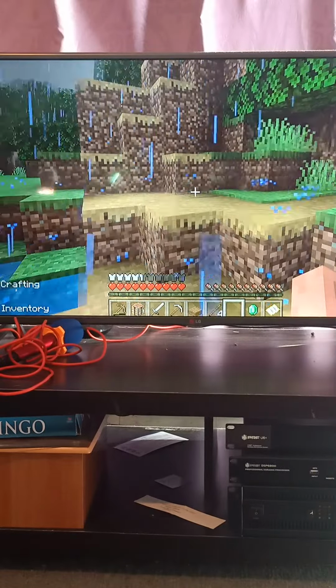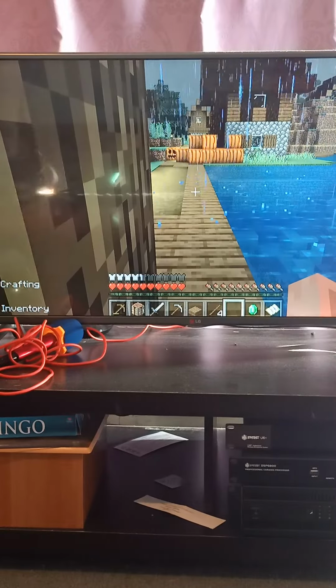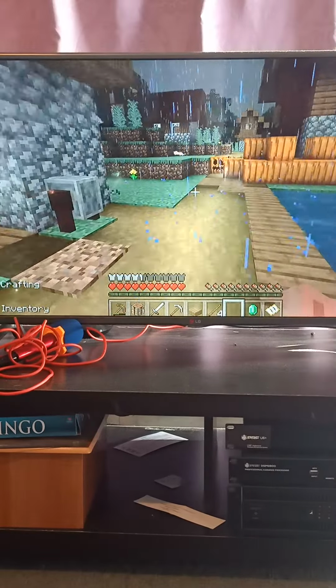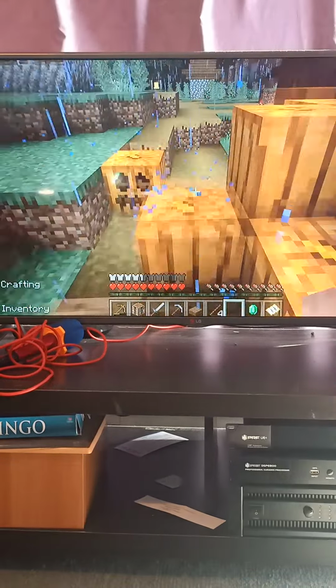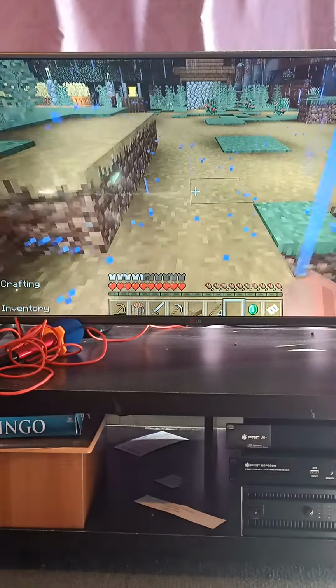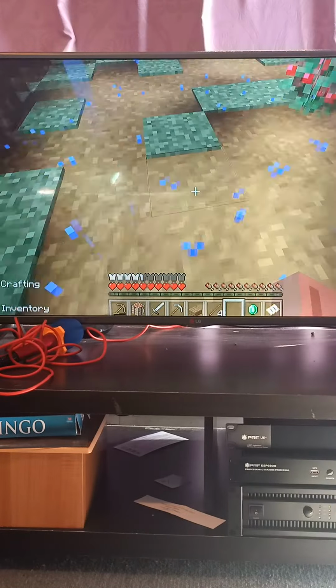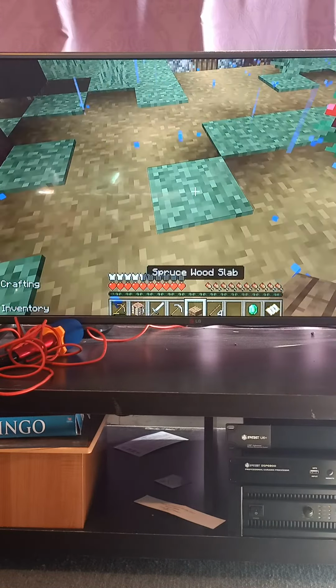Max, come on. Where are you? Oh, Iron Golem. I can kill the Iron Golem if I want. See if we can kill an Iron Golem. No, I don't want to kill him. It's too risky. Oh, some crops. Oh, no. At least I've got this.